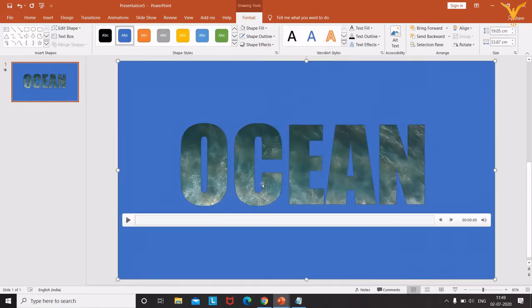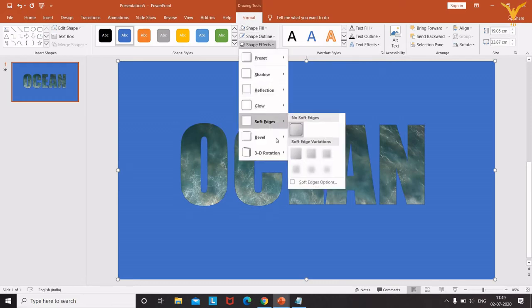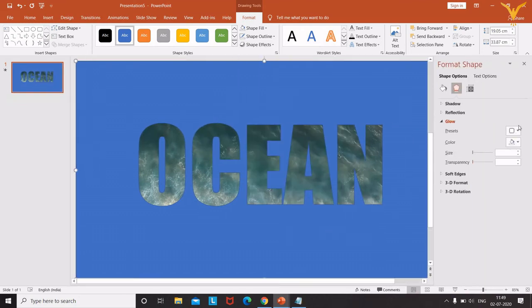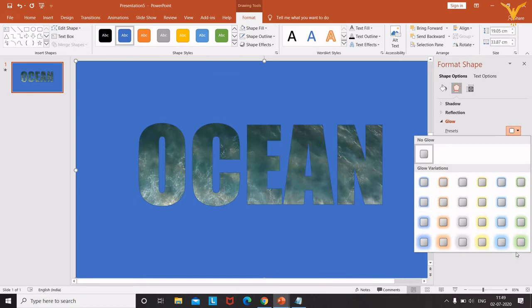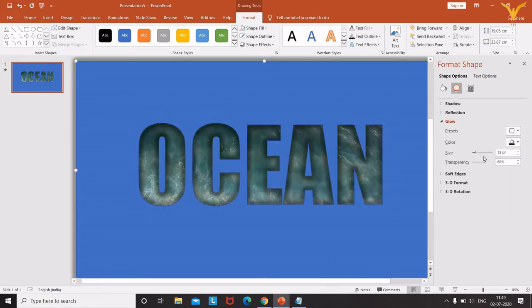Okay, now we need to give some effect to the text. Okay, so just select the shape, go to the format. Okay, in format we have to select the shape effect, and in shape effect you go to glow effect, and from glow effect you can go to glow options, and from there you can select the glow effects like this. Okay, I will select the color as black.